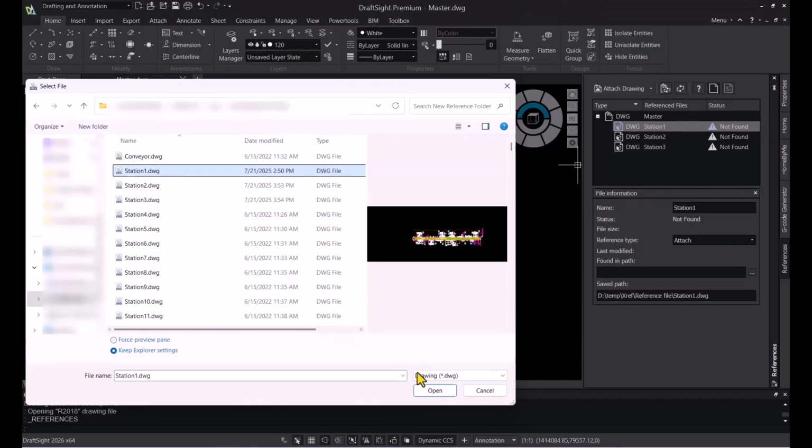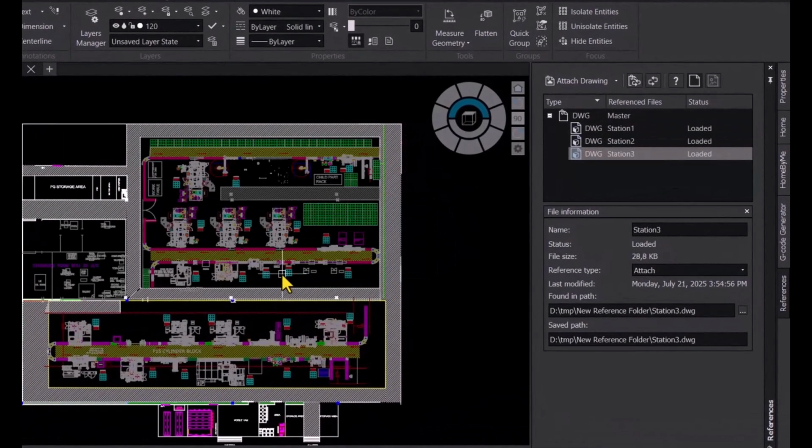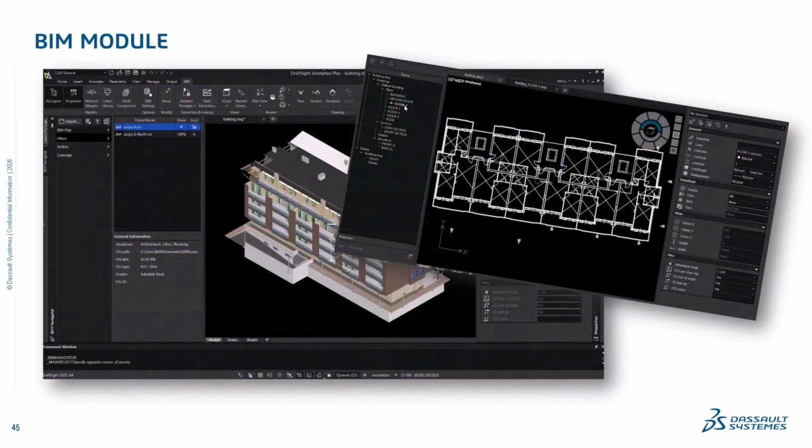And finally, I want to highlight a feature introduced in FD0 of 2025, the BIM module, available in Premium, Enterprise Plus, and DraftSight Premium on platform only. Some of you may already be familiar with this module and its capability, but I wanted to highlight it again here today for those that might be hearing about it for the first time, as the module can provide unique ability for the 2D CAD user in the AEC industry.